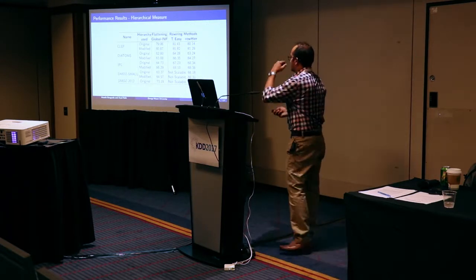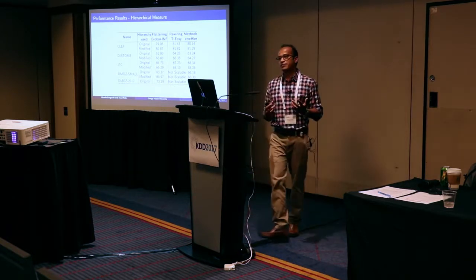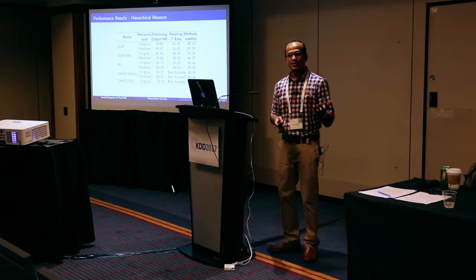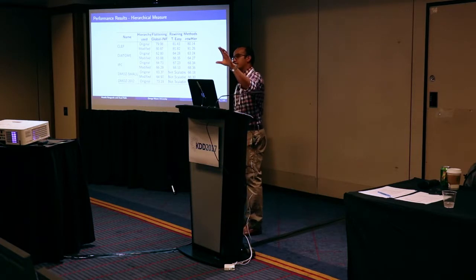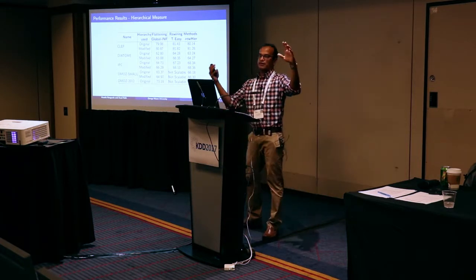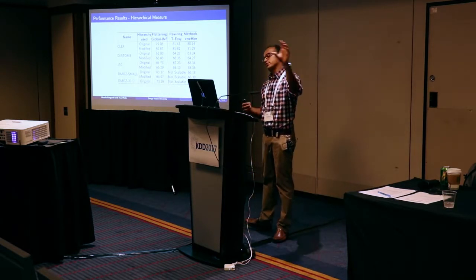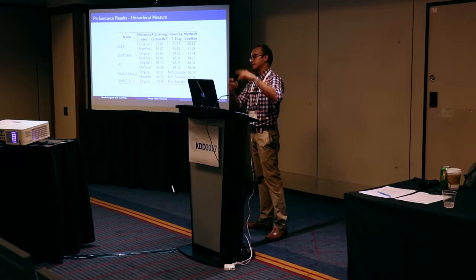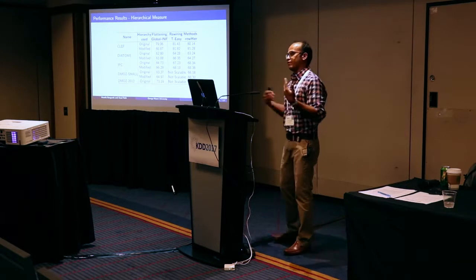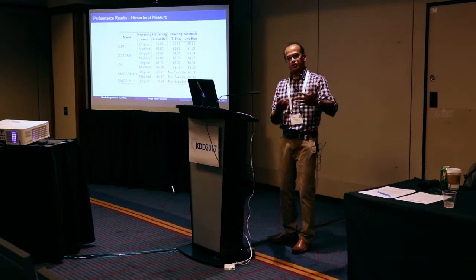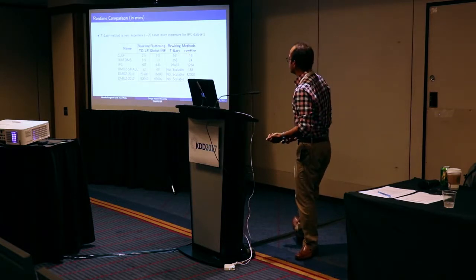So here is a hierarchical measure. I want to caution you with this because I personally don't like to use the hierarchical measure because the hierarchy has changed underlying, right? So the way we do this, just to be fair, is we took the original hierarchy and evaluated, even though we changed it in our results, assuming the original hierarchy, and also took the modified hierarchy and evaluated using the modified results. So we do both of these, right? I wouldn't look too much into it, it's just more informative. When you do some changes, you should be fair about how to evaluate, and it's not clear to me how to best evaluate using these metrics.